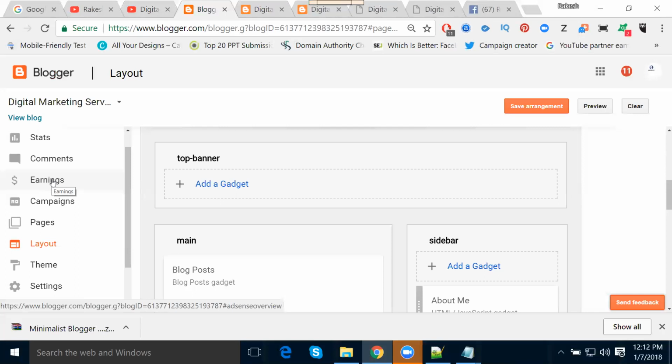Fourth one is content sharing. How much content users share on social media and your blogs will all be looked at by your bloggers. If this is maintained on your AdSense approved purpose, any blogger, any website: first is daily updates and unique visitors, regular visitors. Third one is the new visitors, regular with the new visitors. Fourth one is the content sharing with social media like Facebook, Twitter, YouTube, somewhere else.